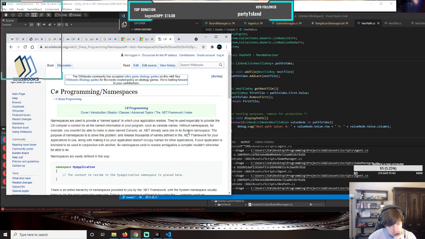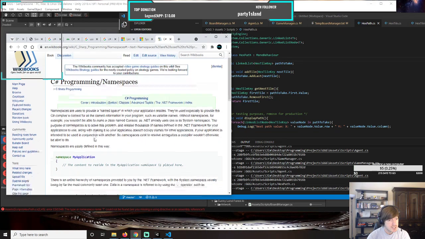It uses one in the System namespace. The purpose of namespaces is to solve this problem, releasing thousands of names defined in the .NET framework for your applications to use, along with making it so your application doesn't occupy names for other applications. If your application is intended to be used in conjunction with another, namespaces exist to resolve ambiguities a compiler wouldn't otherwise be able to.